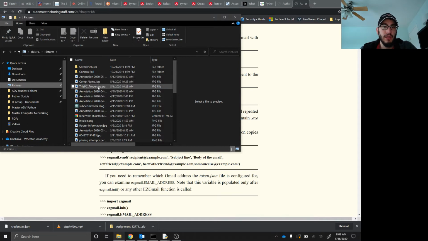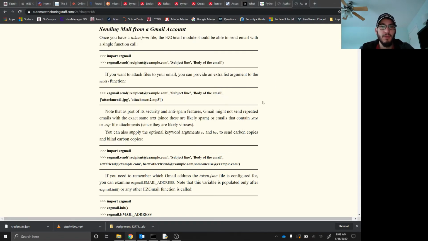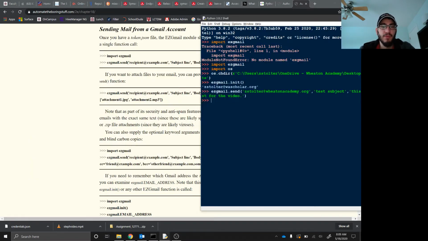I don't know what this annotation is. Computer name, this PC. Oh, yeah, this one's fine. Copy. This is probably going to be incorrect.